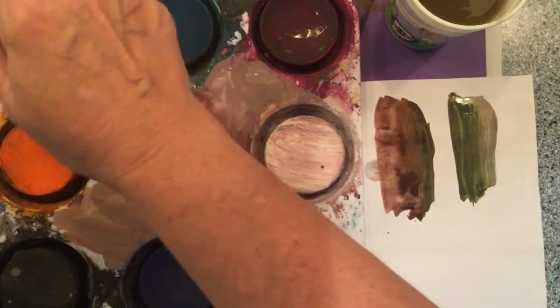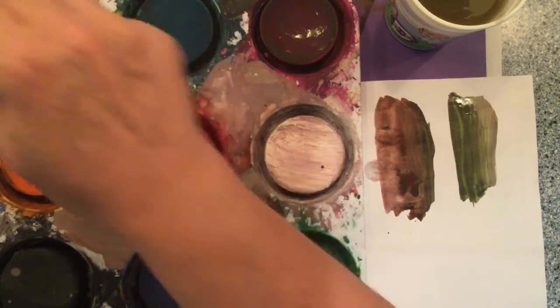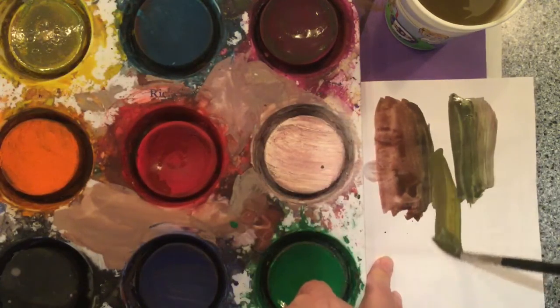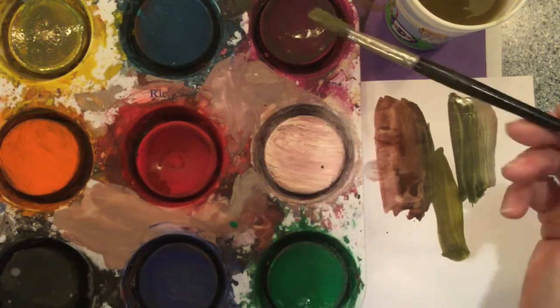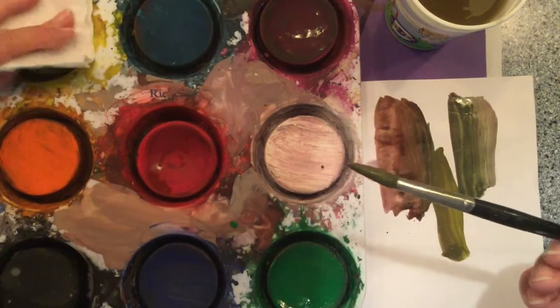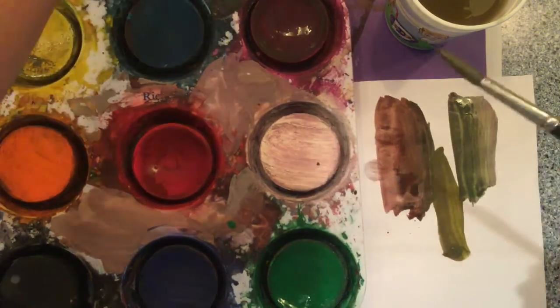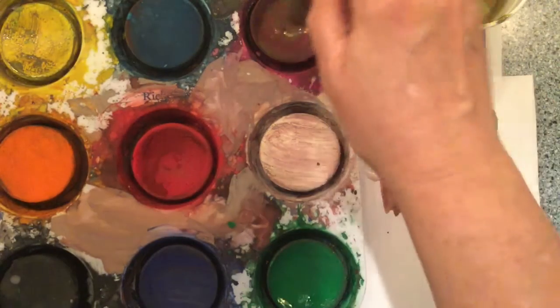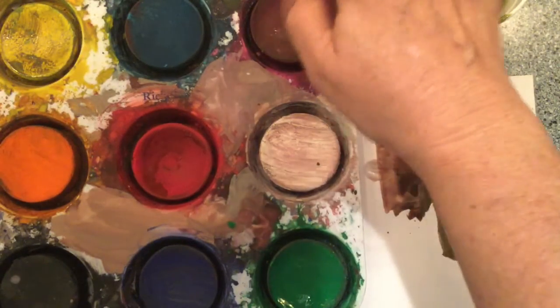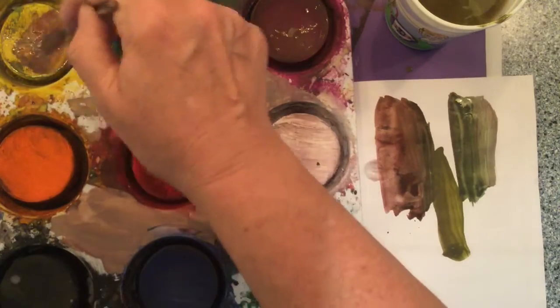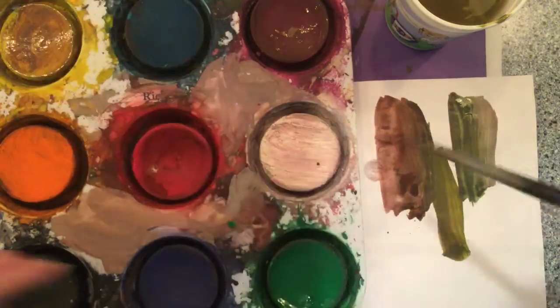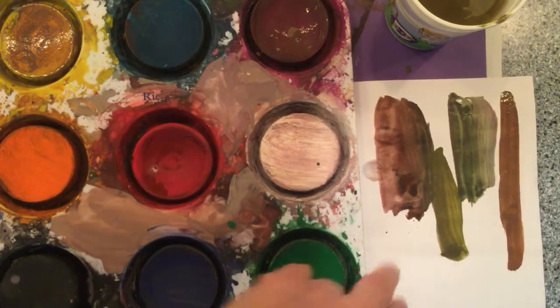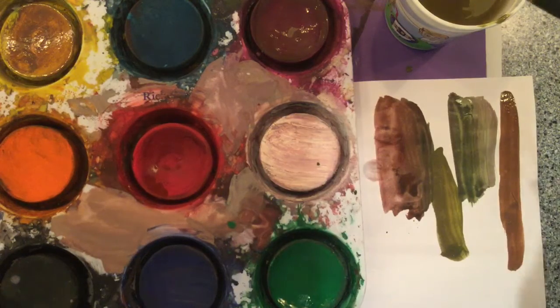I'm going to keep rolling and maybe make it a little more yellow. If I put it on the yellow that seems to be working. Here's a nice deep tan color. Still a little too green for me. I'm going to take off some of that green. I still want some of the green but not too much. And a little more red violet. There we go, that's a nice brown right there.